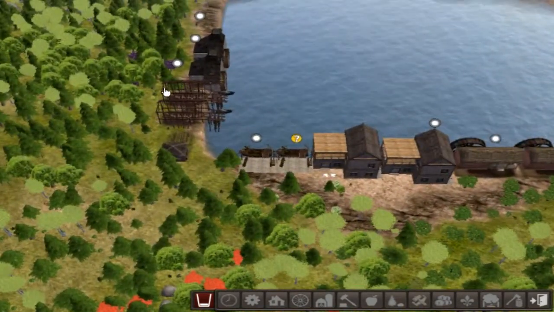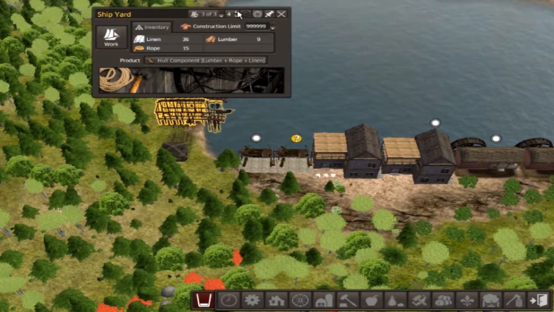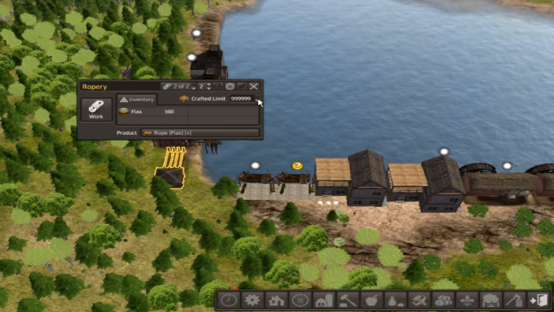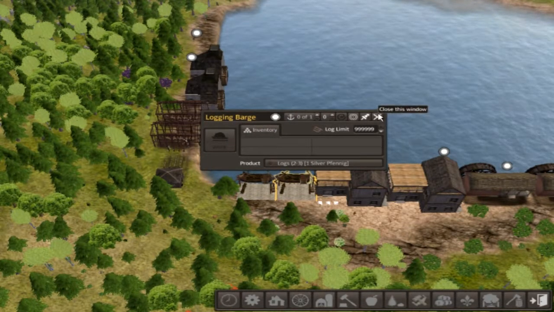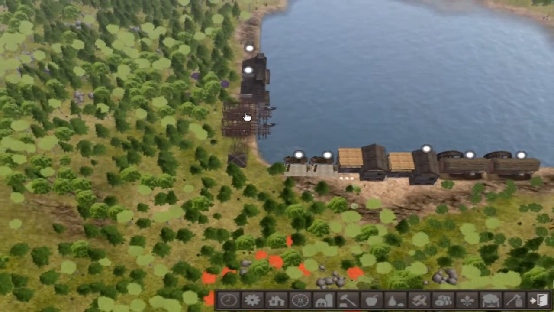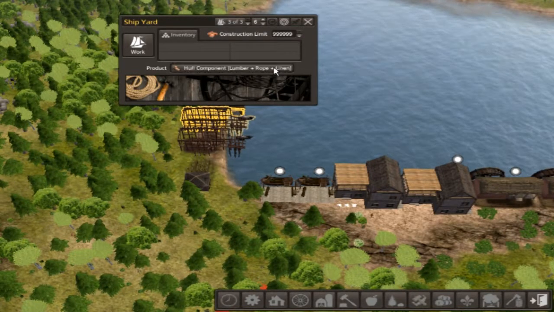What I might do is turn this one on, now that we've actually got some staff. Get some more components built. I've actually got two of them. Turn that one off, we don't need them. So lumber, rope and linen.